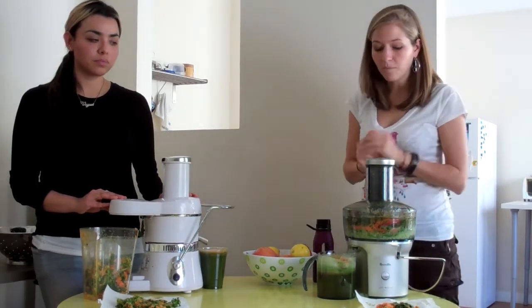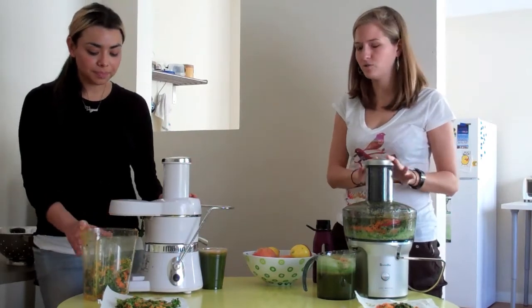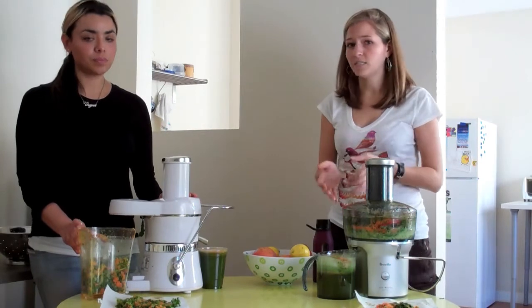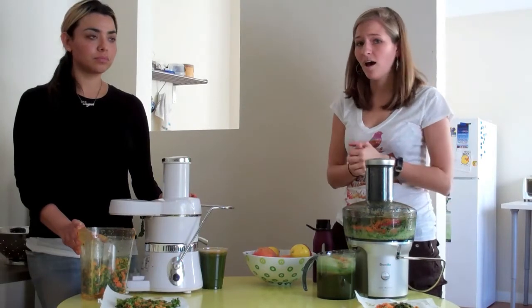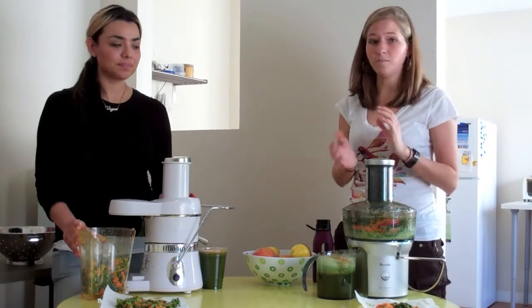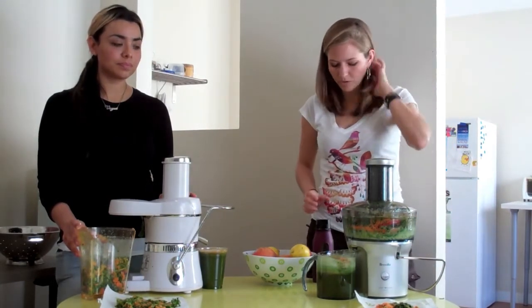Both of these juicers are in the $100 range, and just based on the type of juicer they are, you're supposed to drink the juice very soon after it's produced. There are some other juicers where the juice can last up to 24 hours. There are some juicers where I think it can last up to like a week. But again, those are more difficult to clean. They're much more expensive, so there are a lot of ups and downs to everything. And I like to drink my juice pretty much right away anyway.